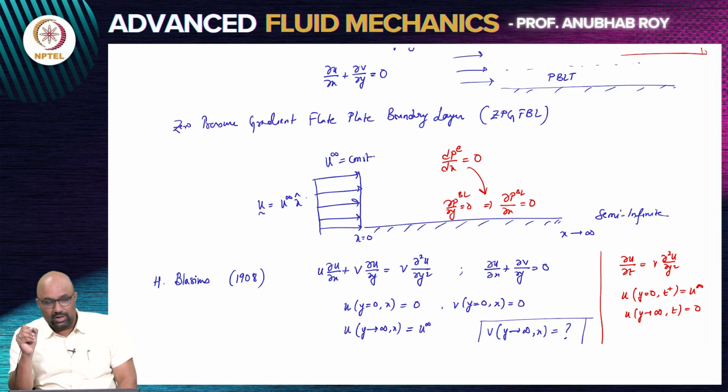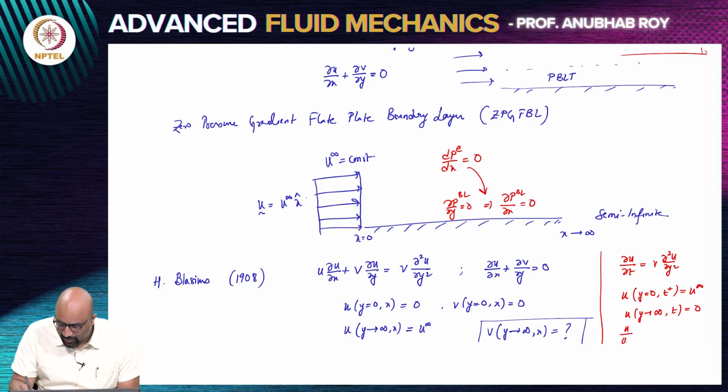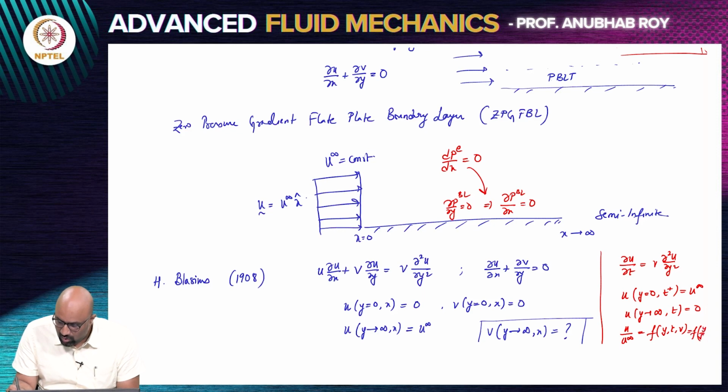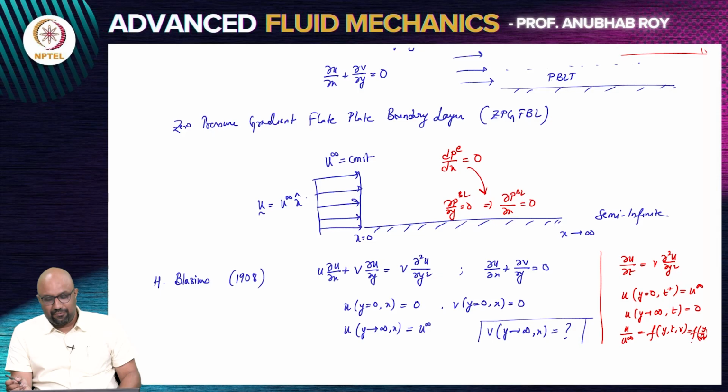Now, in that problem, if you remember, how we went about arguing was that this unsteady momentum diffusion problem doesn't have an inherent length or time scale. And because it didn't have an inherent length or time scale, we started by saying, if I were to write this quantity u by u infinity, it's going to be a function of y, t and nu. The left hand side is non-dimensional, which means the right hand side should also be non-dimensional, which gave us this, that f is equal to y by square root nu t.